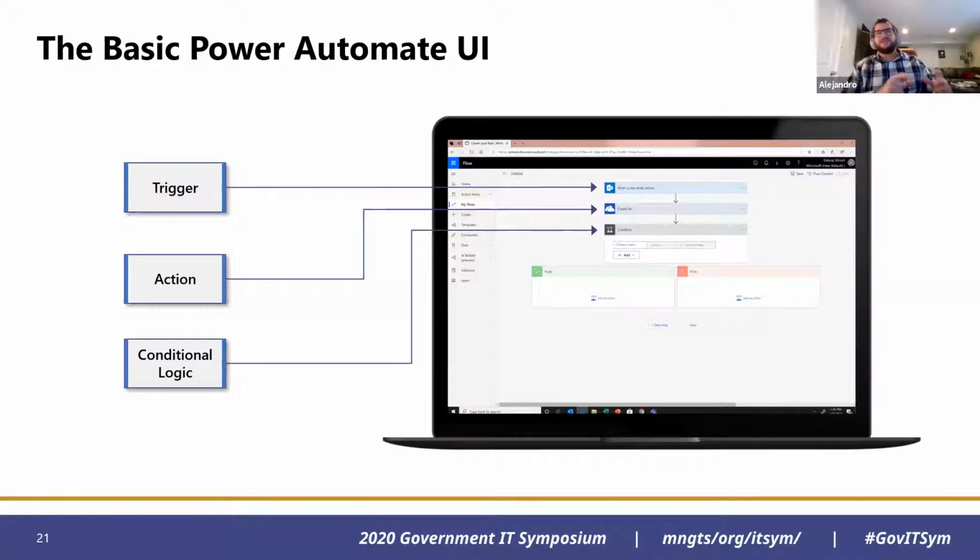Then you have conditional logic, which I haven't talked about. And that conditional logic is an if statement, right? If the email is from, I don't know, X, Y, and Z vendor, maybe I want to process it a different way. Maybe I want to put it in a different folder inside of SharePoint. Or maybe I want to forward it to Petra so that she has a copy of that email. That's something you can do with conditional logic, being able to push or really have different kinds of outcomes.